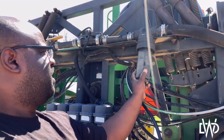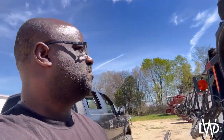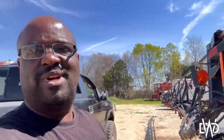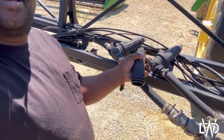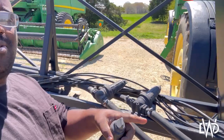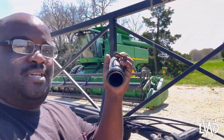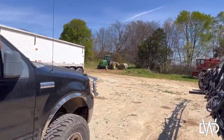I ain't gonna tighten it up because I just leave it loose, because I'm gonna have to pull across the road and fill up with water, or I can just hook the water wagon up and fill it up with water and then come across the road. But right now I'm just, what you call this, window shopping. So they're just like these right here. See these 2, I got 2 more on the other end of the wing. These 2 and the other ones don't have filters in them, so I gotta put filters in them.